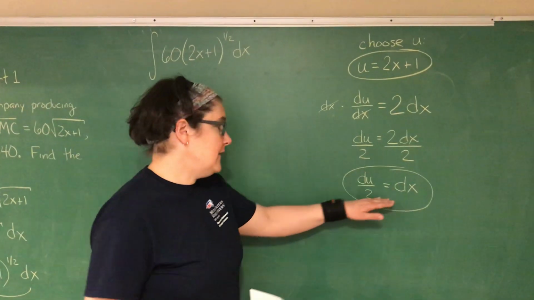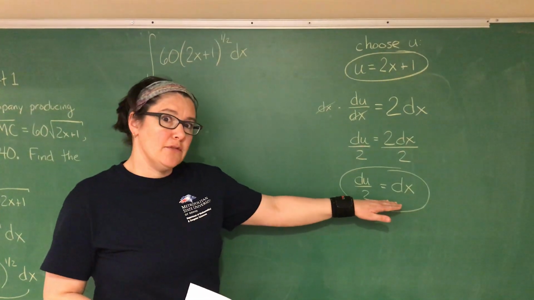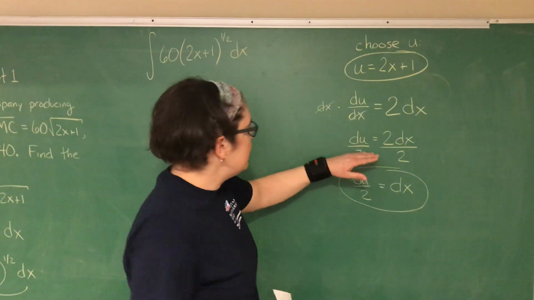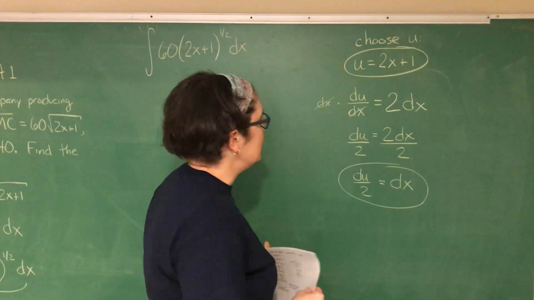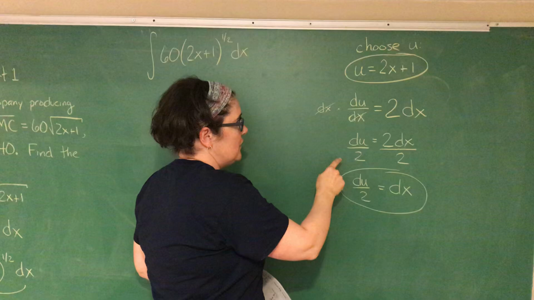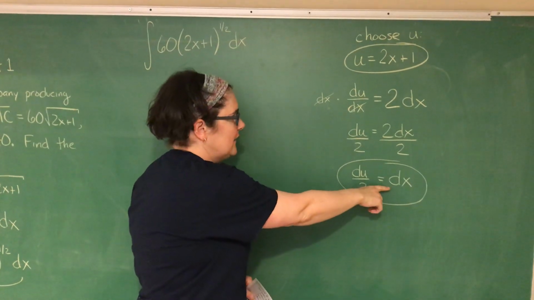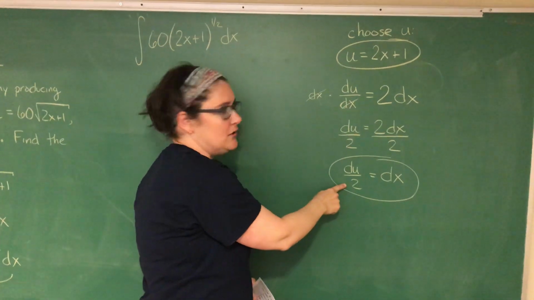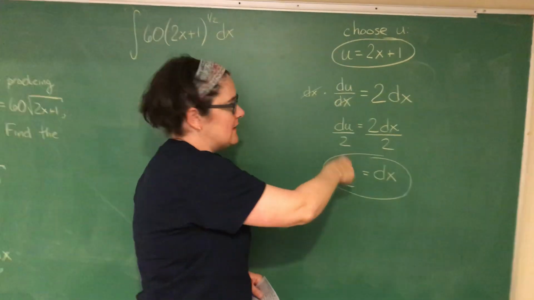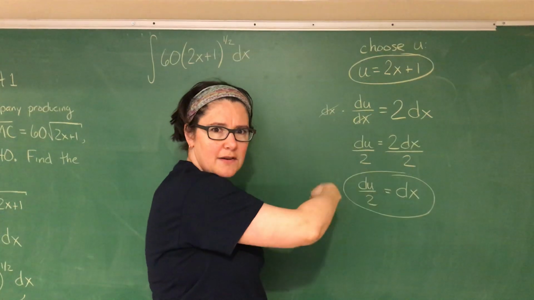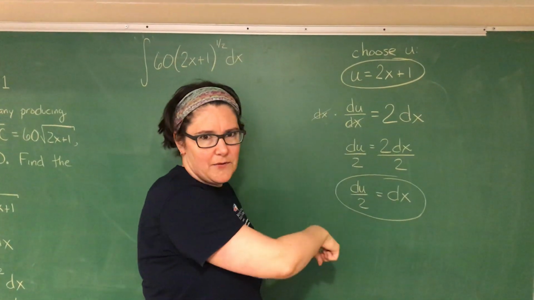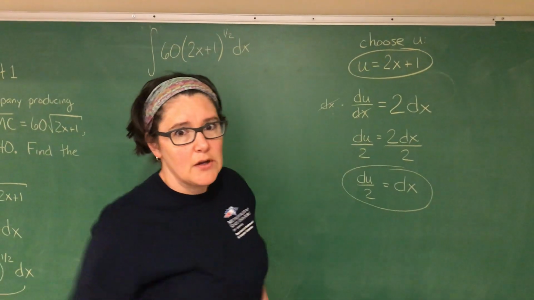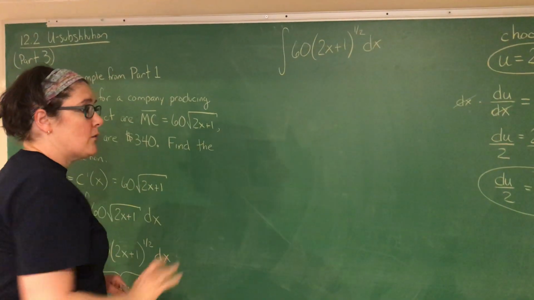Now, this is about our fourth example of a U substitution, and you might be starting to see a pattern here. When you start out with du over dx equals 2, and then you solve for dx, what you're doing is putting whatever was on the right side under the du and putting that dx on the right side. So this whole piece can get shortcutted, but I would recommend writing it out for at least the first 25 to 50 of these problems that you do. Okay, so we've done all of that work over on the side.